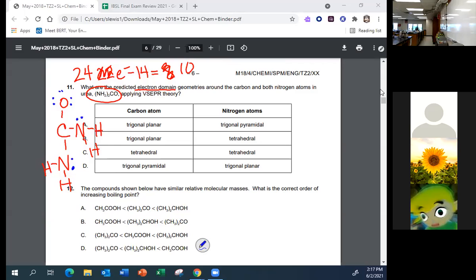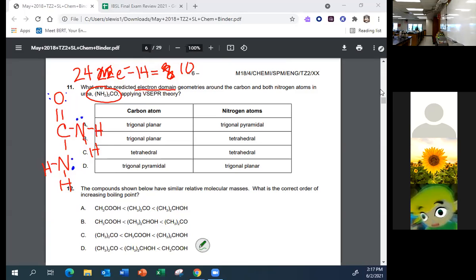The carbon doesn't have an octet. What should I do, Sophia? Make a double bond. Yeah. So probably the place to do that would be up here, the oxygen. So, not 100% straightforward. Okay, but it doesn't really matter for the purposes of answering this question, okay? As long as you have the right number of electrons in your picture, you're going to be okay.